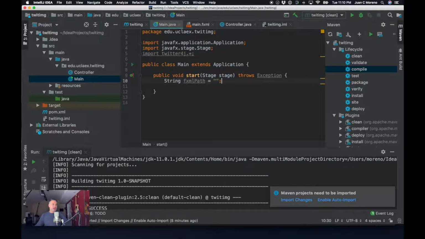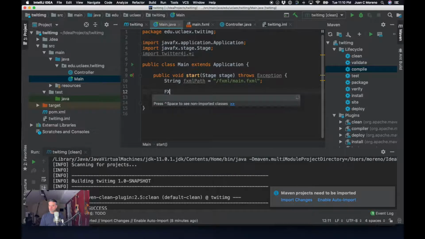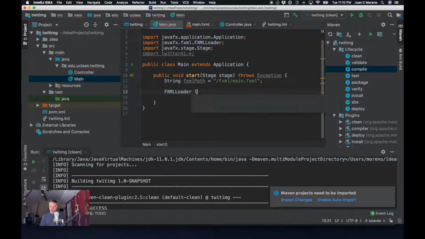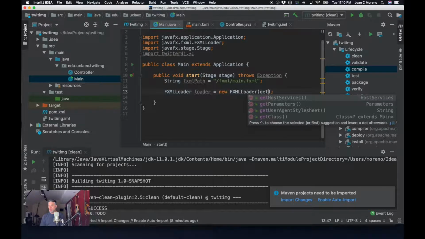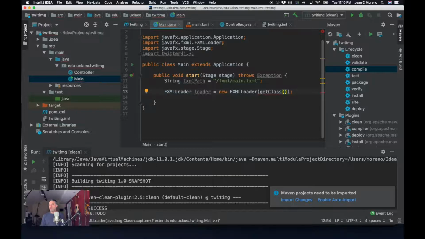Now we just need to link it as usual. In the FXML project, we're going to use main.fxml, and then the FXMLLoader. For creating this, I don't want to have to put the full path of my home directory.